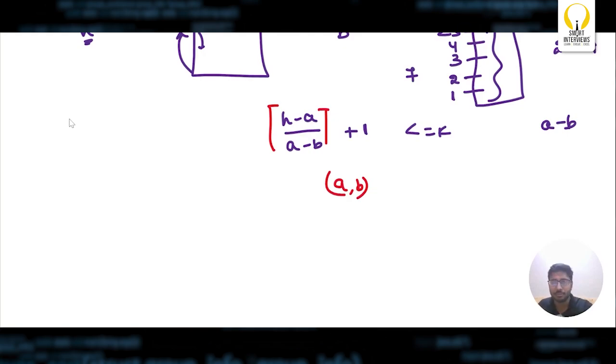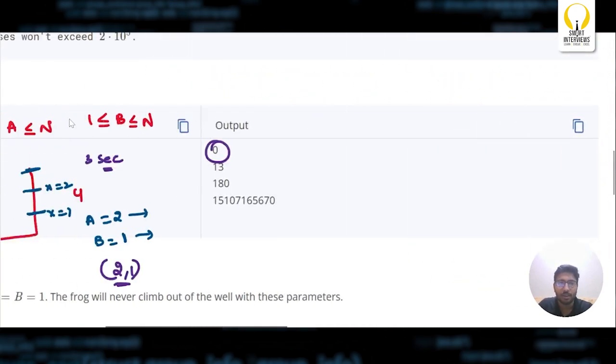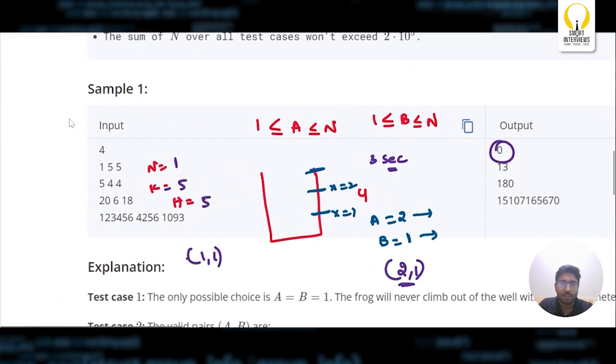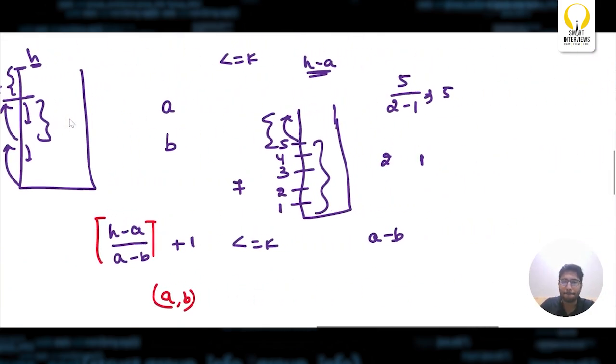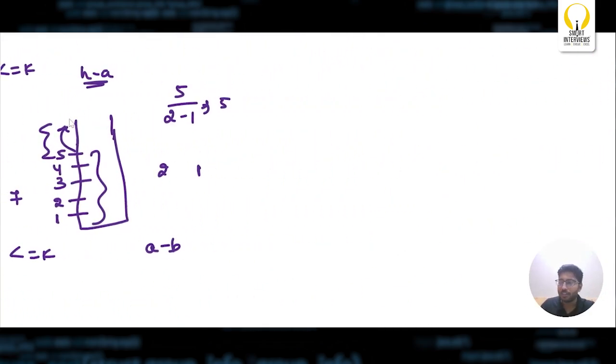Now how do we do that? Let's try to understand with the help of an example. Let's see here itself.